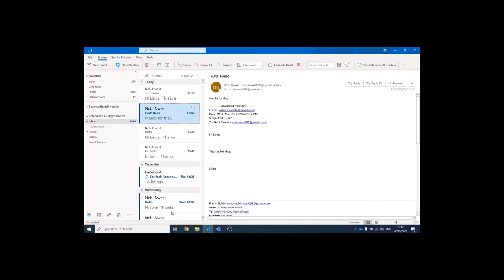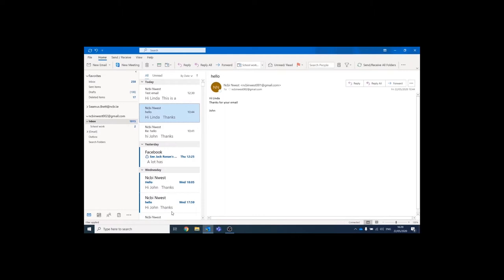If I wanted to move a particular email to a particular folder, I can press the hotkey Control Shift and V to move it. Control Shift and V. Move items dialog. Level one, level two, schoolwork. And I just use the down arrow key on the list of folders to find the one I want, and then I press enter to move it to that folder. Inbox. And it has moved that email to that folder.